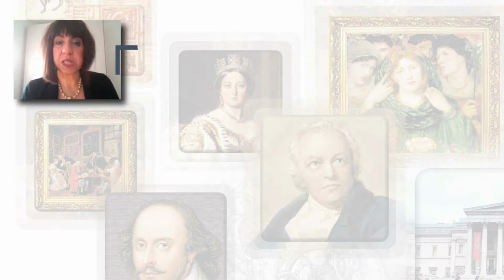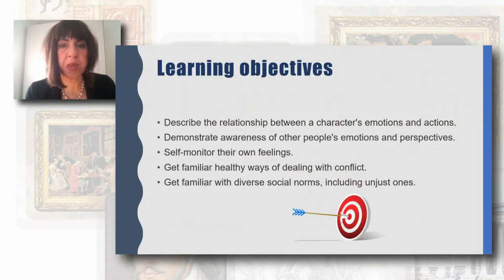By completing these activities, students should be able to demonstrate the relationship between a character's emotions and their actions. They will also be able to demonstrate awareness of people's emotions and perspectives while self-monitoring their own feelings. They will learn about healthy ways of dealing with conflicts while getting familiar with the diverse social norms, including unfair ones.